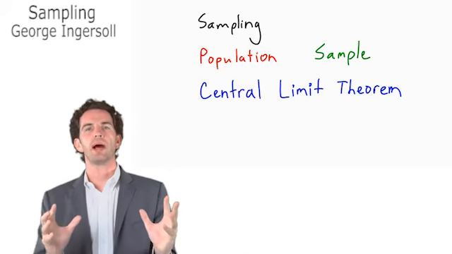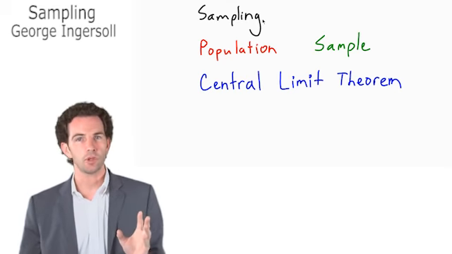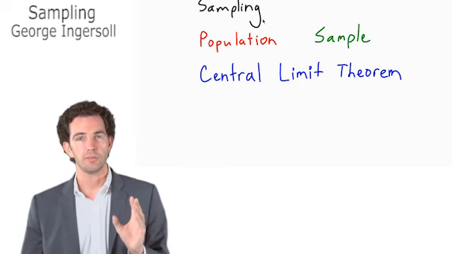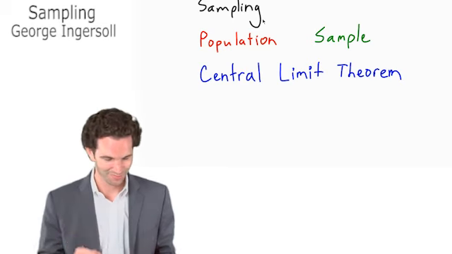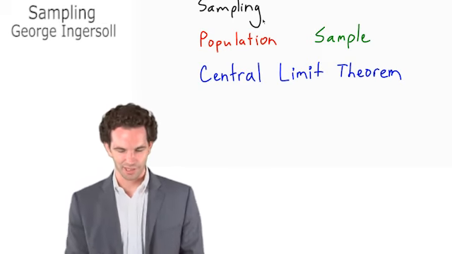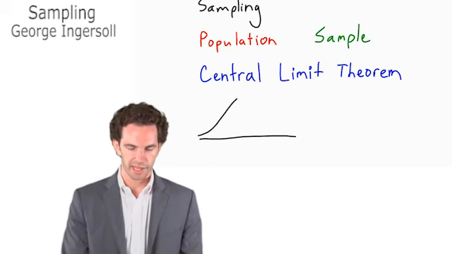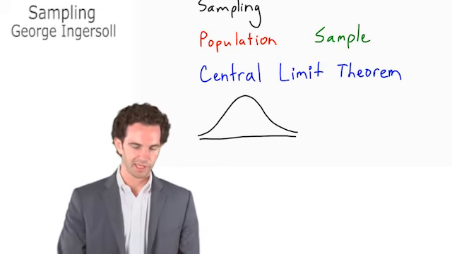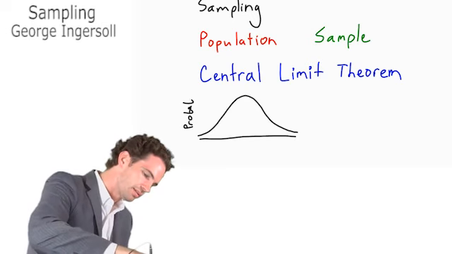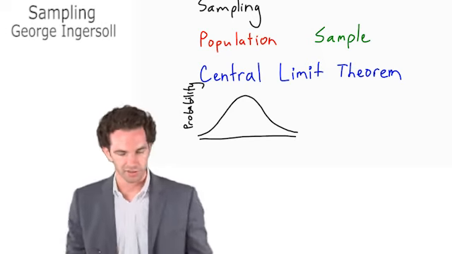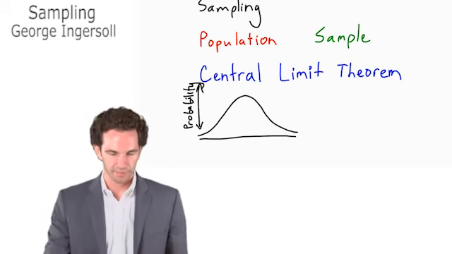Central Limit Theorem says this. You take a sample from a population. The probability distribution for the mean of your sample is going to be normal around the mean of your population. Let's draw this out. I know that seems like a lot of words, but it actually kind of makes sense. This is a probability distribution. So on the y-axis, we have the probability of getting any specific value. Turn my hand to it like this. First time I've done that in one of these videos. Gone vertical. All right, so that's probability here.